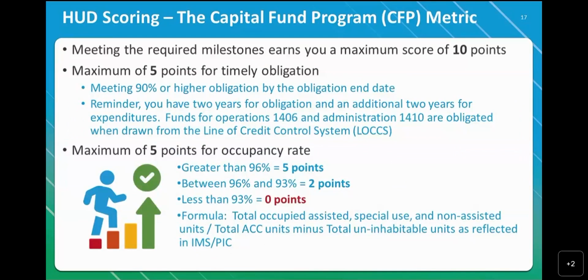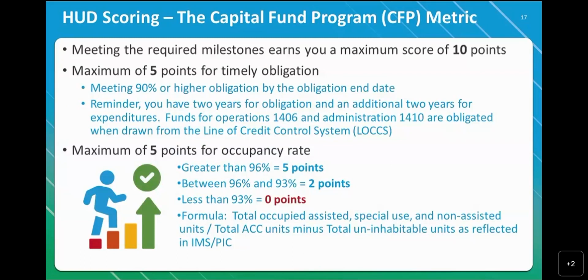All right. So in CFP, the maximum points in the metric are 10, and there are two different metrics. One is for timely obligation, and all of you who have CFP funds know you get 2 years to obligate, 2 years to expend. Of course, during COVID, we had some extensions.